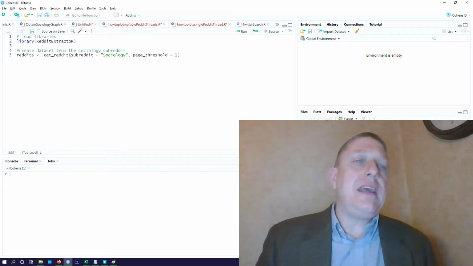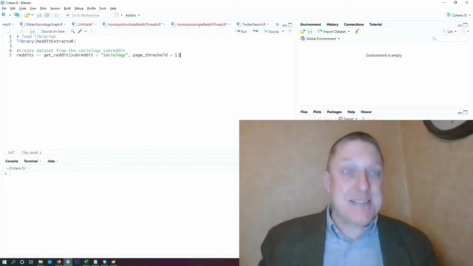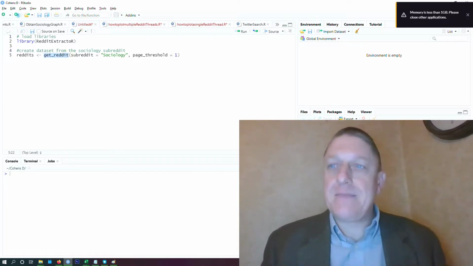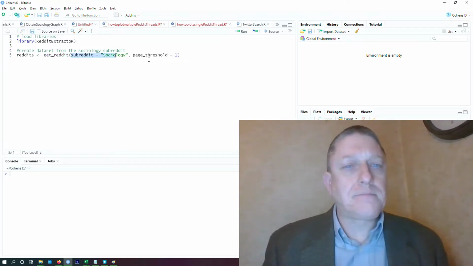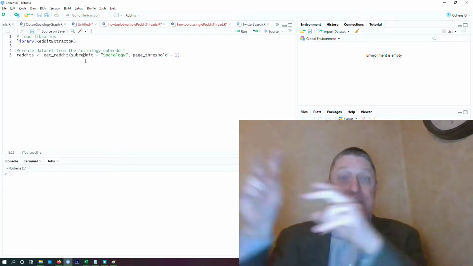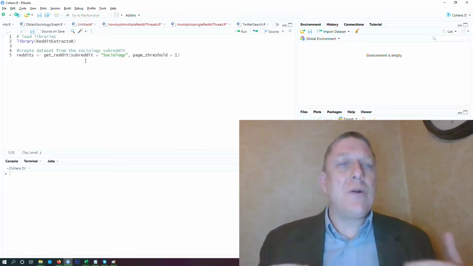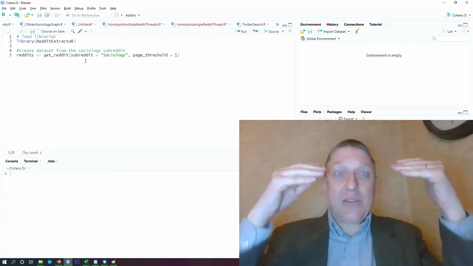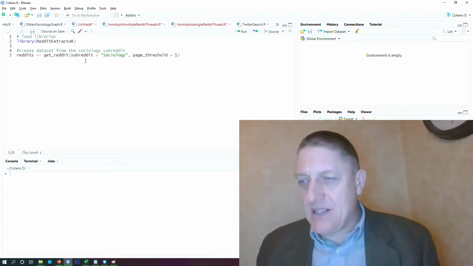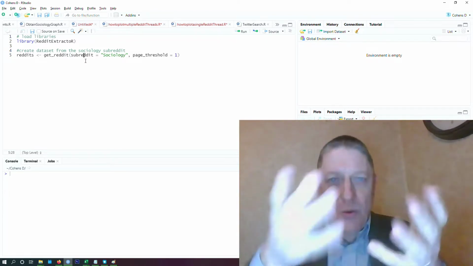And then there's a command. You wanted to study the subreddit, which means basically the bulletin board area about sociology. It's called sociology. You would want to use the command get_reddit, and then options go into an area inside parentheses. So the first option is to name the subreddit equals sociology. And the second is to indicate how many pages worth of data you would want to collect. For this example, we're just going to collect one page. That's like every time that you would go and click more, you'd get another page worth of discussion board information. We're just going to look at the information on the first discussion board because I don't want you to have to wait on this video for too long.